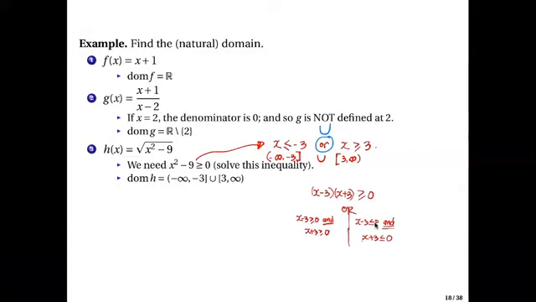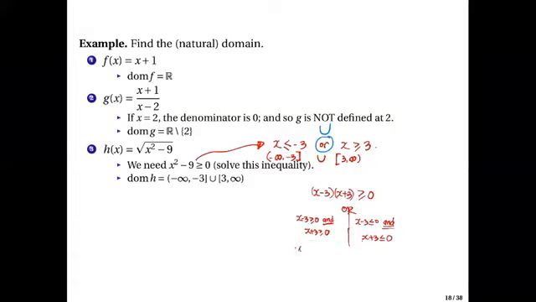Or x minus 3 must be negative and x plus 3 must be negative. So negative times negative, you'll get positive. Are we good at this part? Yeah, okay. Thank you. So from here, this is almost the complete solution.